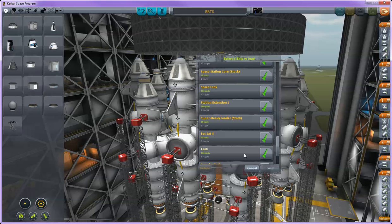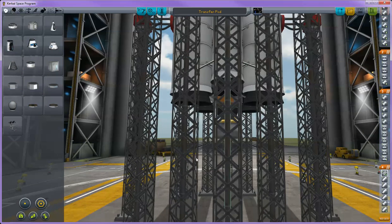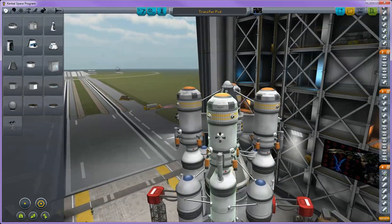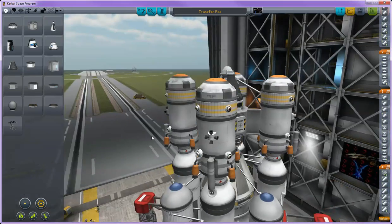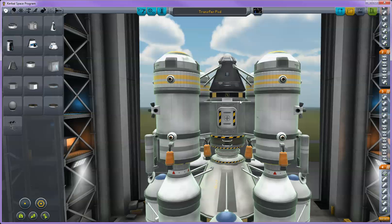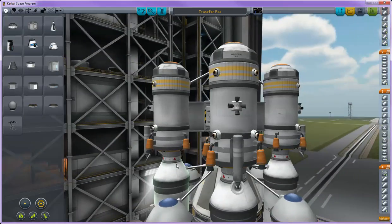Let's see, transfer pod. I guess I can load in my transfer pod too. So this is the little pod that I have attached to my Gagarin station, and its only job is to go down to the surface of Duna and get back up and reattach with the main station. So on something like this, I wanted to be able to carry two Kerbals, so I have a Kerbal that can fit in the top pod and one in the lower pod, and then it just lands right on the surface, and there's low enough gravity to where if they need to jump to get back up inside the pod, they can, so I didn't need to add any extra ladders.